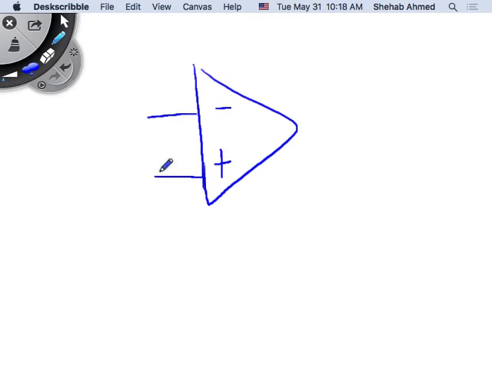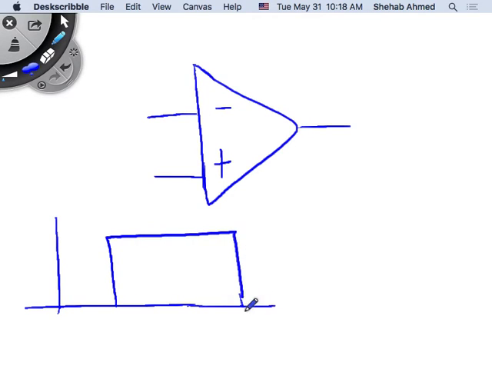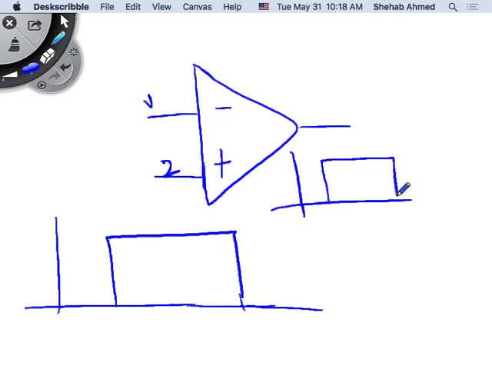So as a physical system, you cannot just put a square wave with infinite rise time and infinite fall time and expect that the output will rise. So if this is a comparator, if you're just running it as a comparator, what do you expect to see? When V2 is greater than V1, you expect to see an output rise. And when V1 is greater than V2, you expect to see the output fall. Right? That's the general case for V2 if it's running as a comparator.